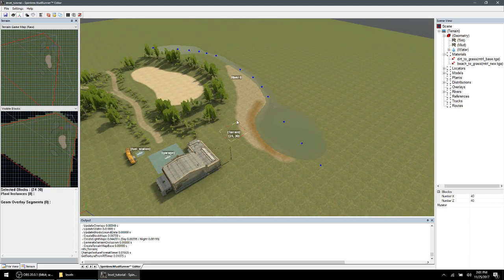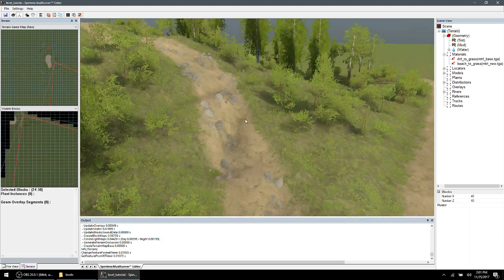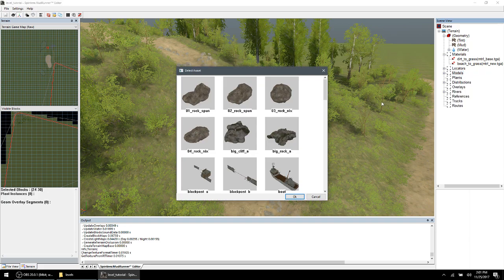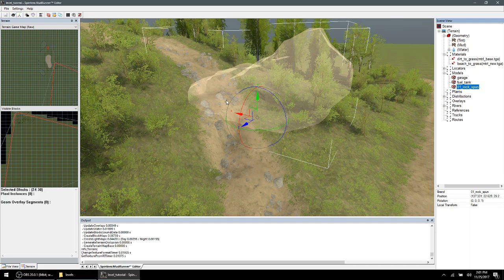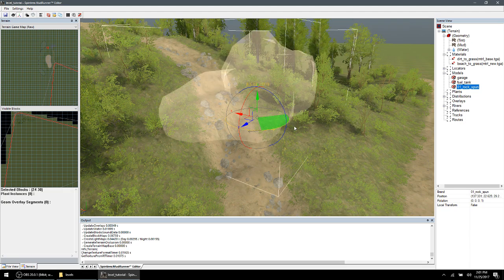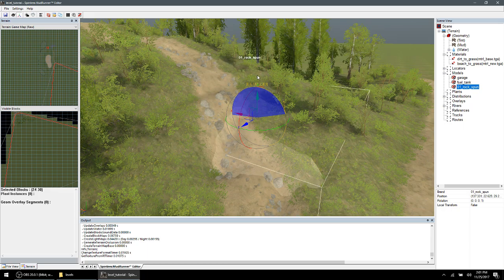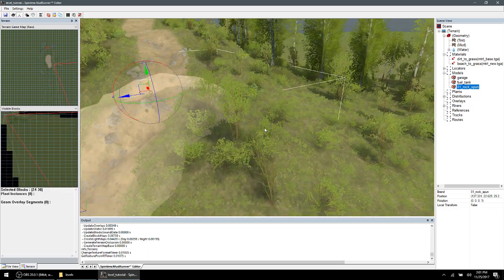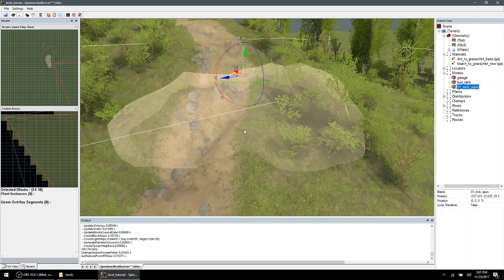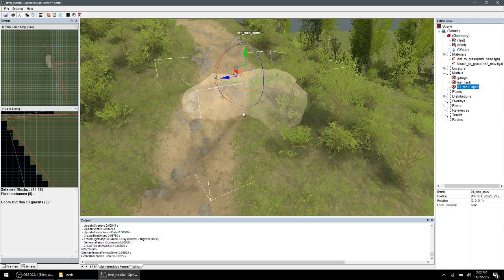Oh, one more thing. When using our models, so add model. Our rock models are designed so that you could use them in any direction. You could flip them, you could use any side of them, turn it. Now, if you're going to resize these, you can size them up, but I wouldn't recommend it because it's going to blow the texture out. It's not going to look as good. So try not to resize it too big, but you can always size them down as much as you want.